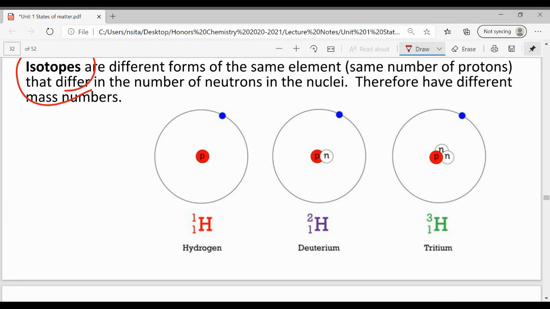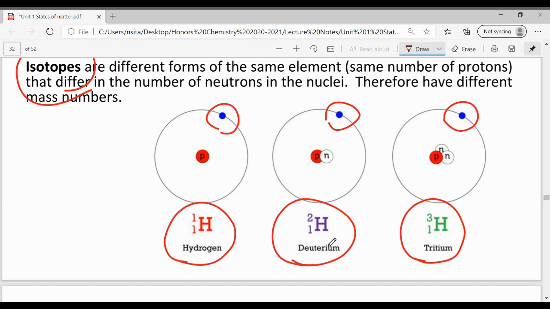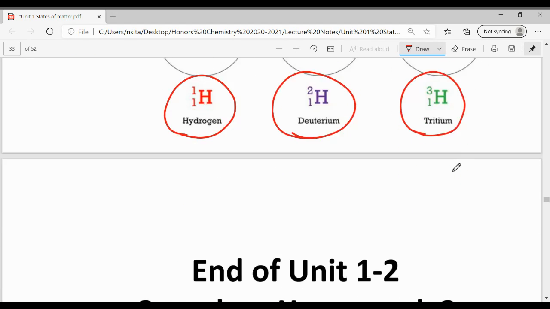You can see that this is hydrogen, it has 1 proton. And it still has 1 electron. But the difference is that deuterium has 1 neutron, and tritium has 2 neutrons. You can see that, right? So basically, it is the same element. It has the same number of protons, but the difference is that within these 3 isotopes, they all have different numbers of neutrons. So this is what we call isotopes. They are isotopes of one another. It is a relationship.